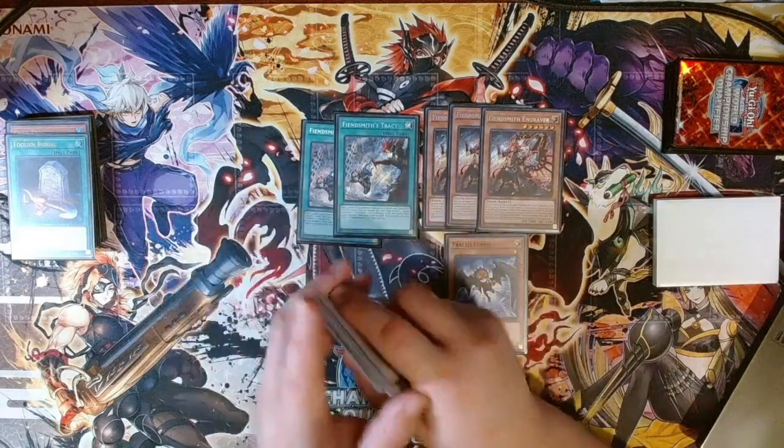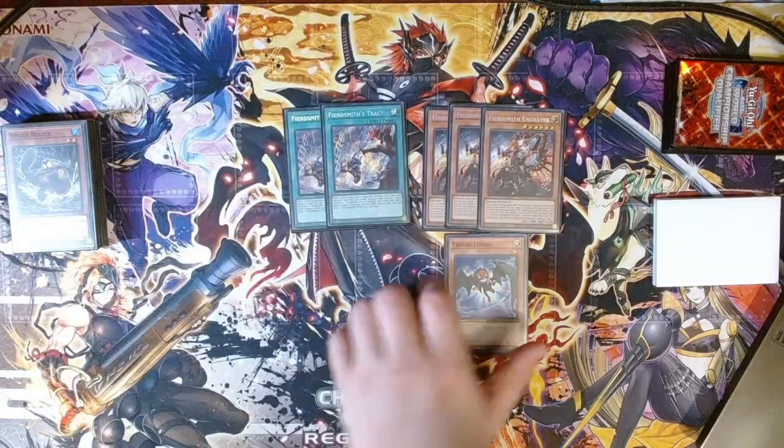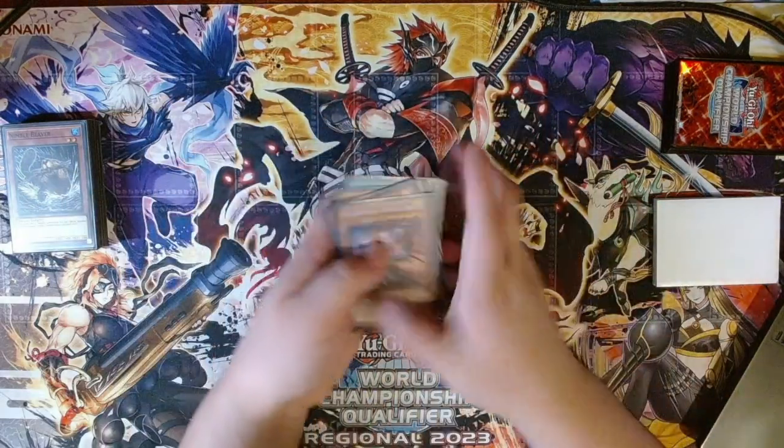Honestly, it's a pretty good thing now because I built a deck very specifically centering on pitching Angler from hand using the Fiendsmith cards. And then all the Link bodies can also just turn into the Fiendsmith cards in the Extra Deck that you will see in a minute. So this is the Fiendsmith engine.